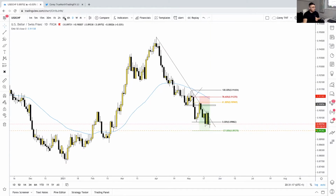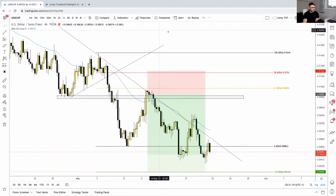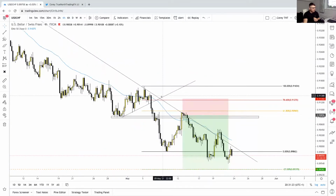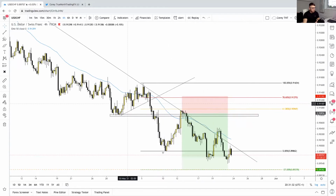Now on the lower time frame, the 4 hour, I started to look for market structure. When I noticed this pair last week, we was coming down. We'd already broken a low here, and then we was coming down from that to make a new lower low. So lower low, lower high, lower low, broke the structure. Obviously I wanted to see a retest of the previous lower low. That's what market structure is about.